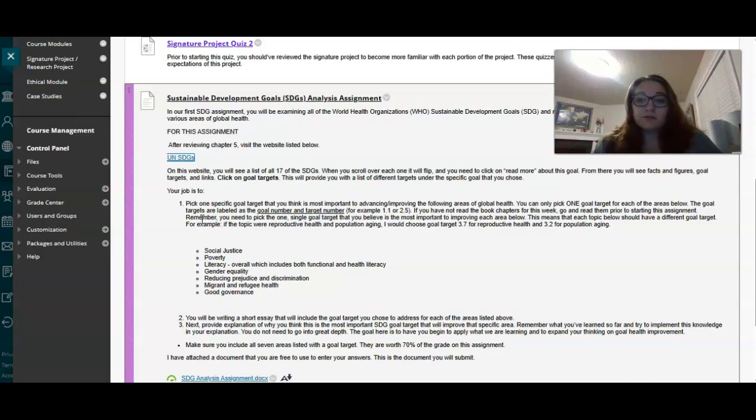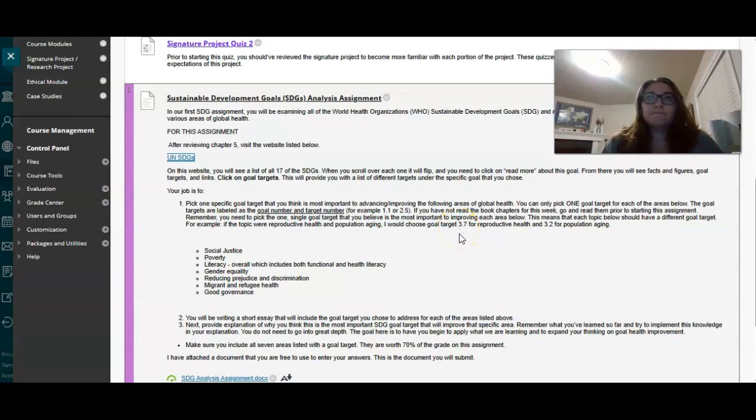So at the end of this assignment, you will need to have 7 different goal target areas. So you'll see here, you would choose goal target 3.7 for reproductive health and 3.2 for population aging. Those are 2 different areas, but you could have the same goal.